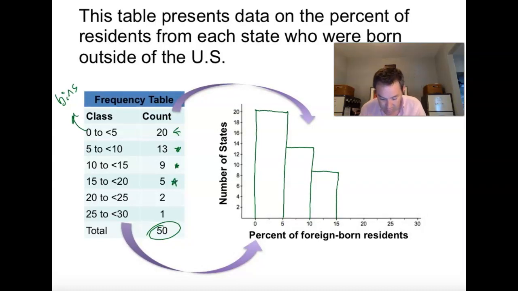I'm going to draw that at 5. And then finally, the last two, 20 to 25 is at 2, and then 25 to 30 is at 1.